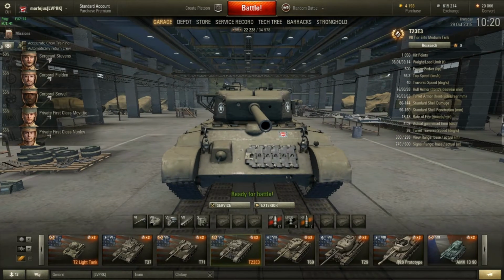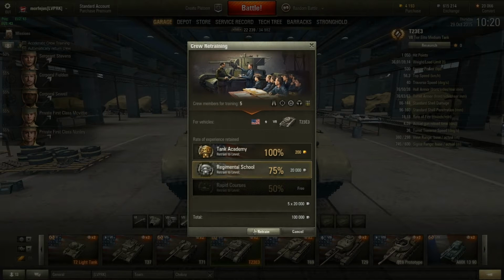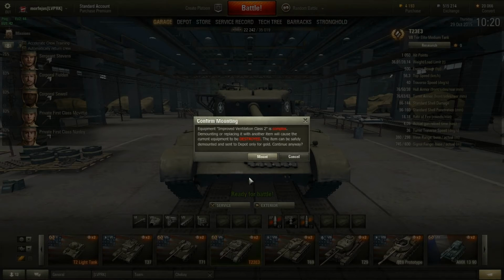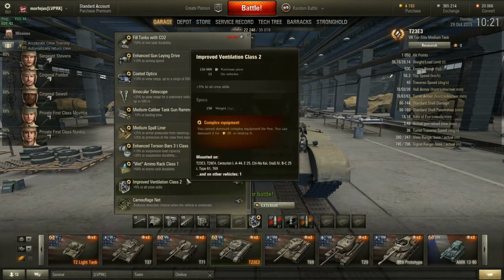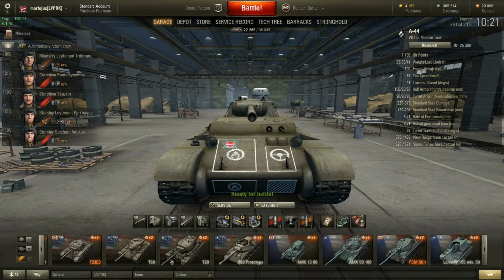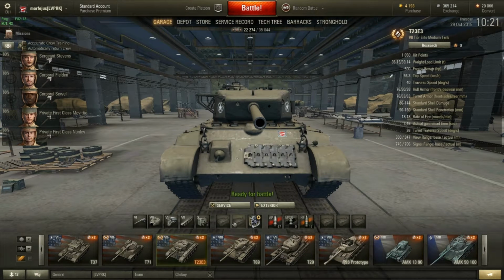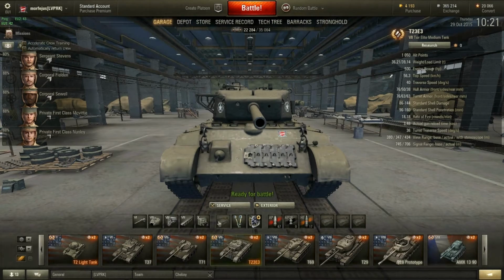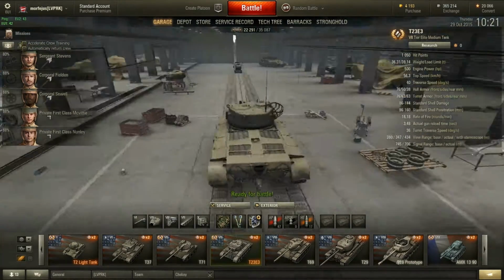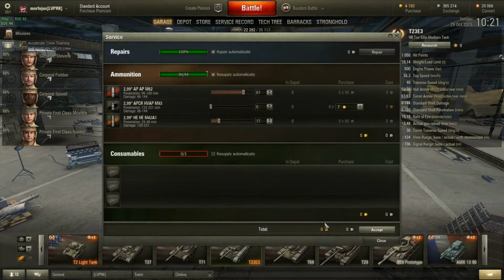So let's fit it up with some modules and let's see what we can do with this thing. Since the reload time is pretty fast, I'm just going to put up a ventilation. Other than that, let me see the difference between view ranges. Let's enhance the view range when it's stationary and put on a camouflage net, because this is not going to be a close quarters combatant. This is definitely not an assault tank. I don't know what this is, but at least I got it, so it's nice, and the crew trains faster and so on.